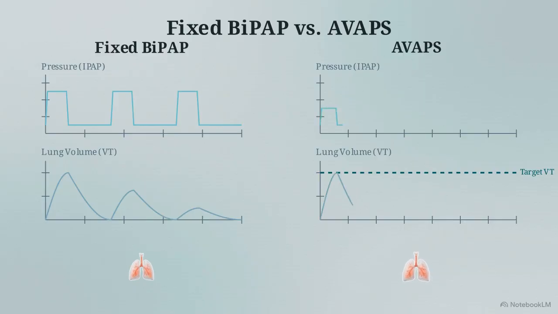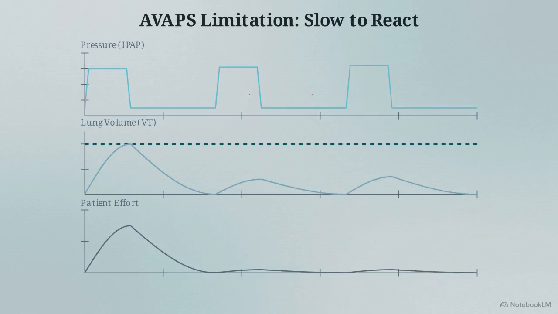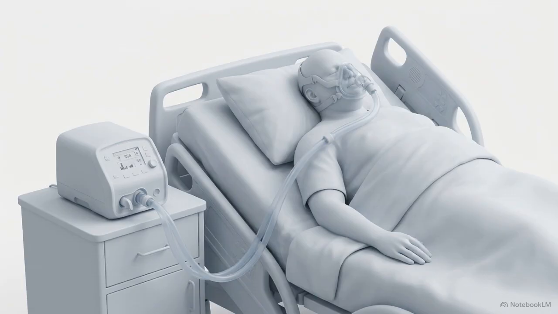As the patient's physical effort drops, the machine automatically stair-steps the inspiratory pressure upward, dynamically adapting to guarantee that every single breath hits the target volume. AVAPS evaluates moving averages, meaning it responds too slowly for a sudden acute crash. But for chronic hypercapnic patients who progressively exhaust their respiratory muscles overnight, it ensures their ventilation never falters.